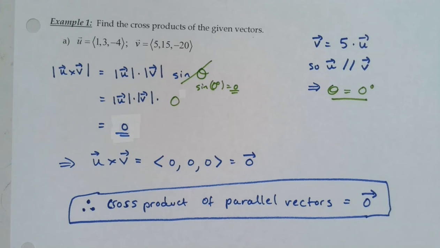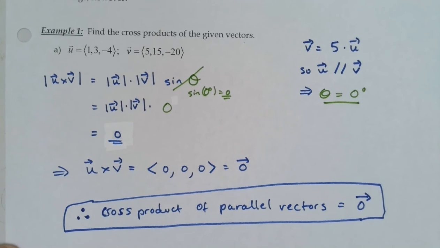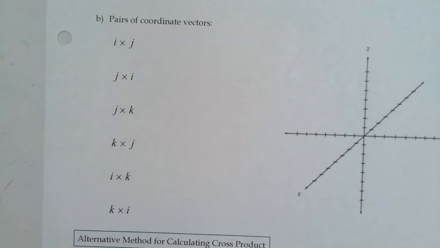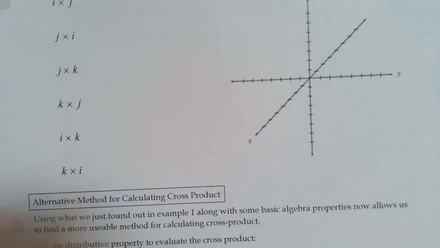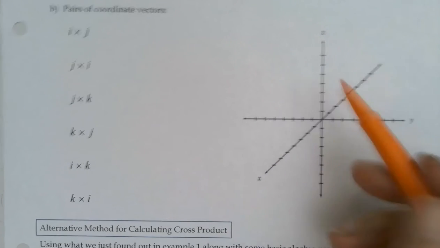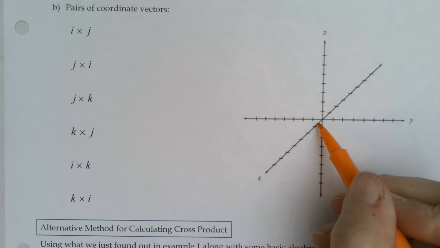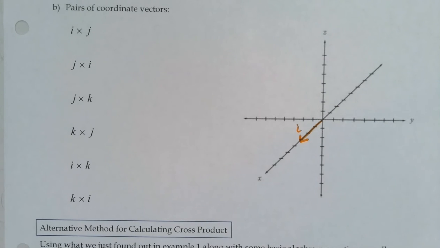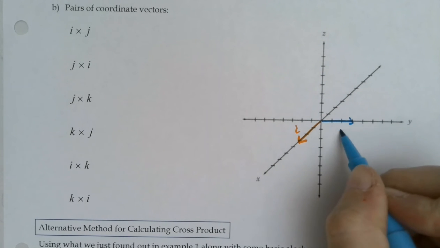All right, what about the other coordinate vectors? If you look up the right-hand rule, this might be what you see on Wikipedia or online. You'll see something with people doing finger motions for the three different coordinate axes. So I, of course, is this direction. I'm going to pretend that three little hash marks makes one. So that's I. Otherwise, it's too small of a graph. And then J is right here.